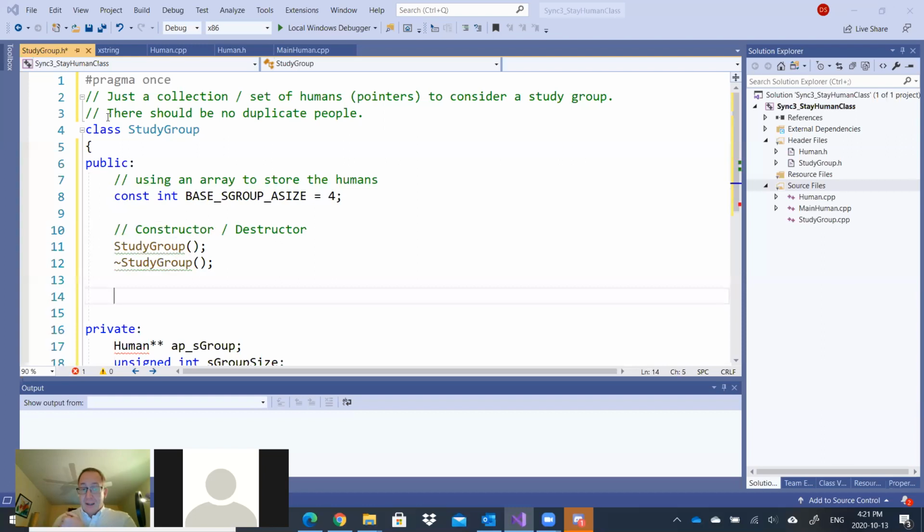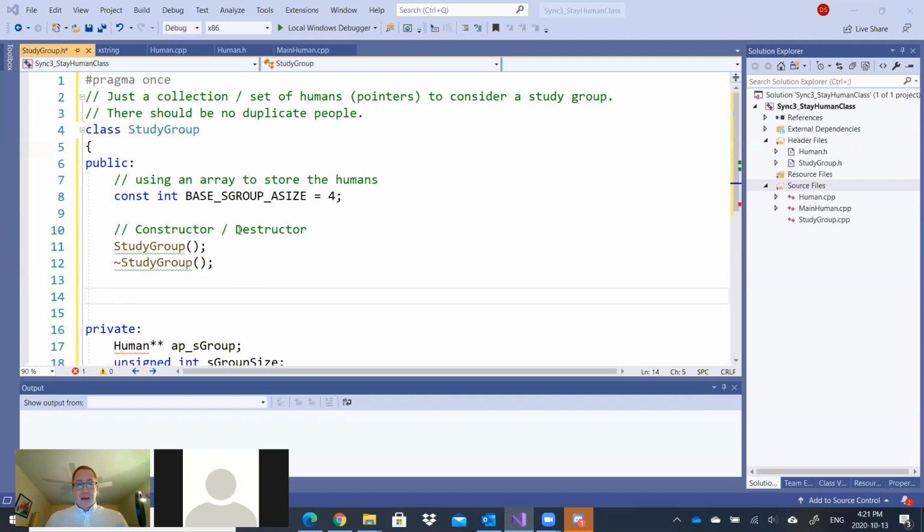I could be using a linked list. I could be using a vector. I should be able to use whatever I want as long as this interface still holds. No one should know how it's actually implemented. That's the point. So I'm just going to be adding humans. I'm going to pass in a pointer to a human.